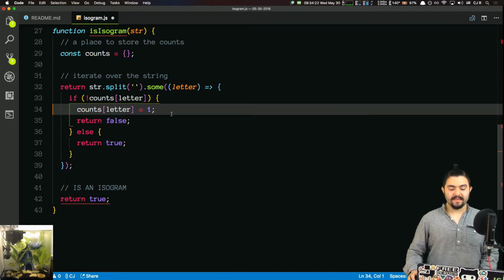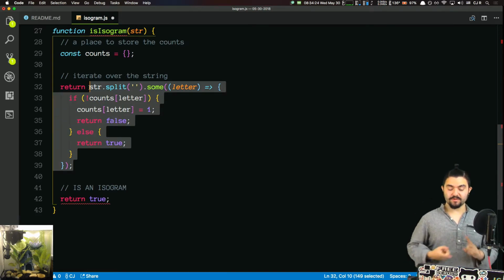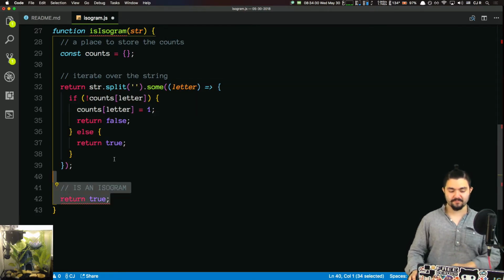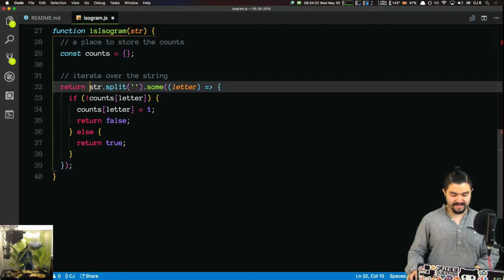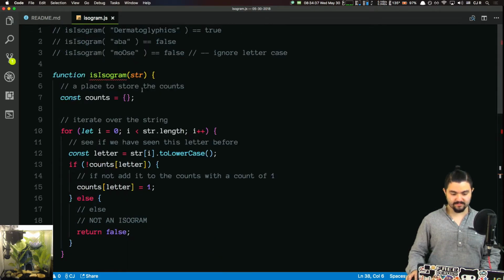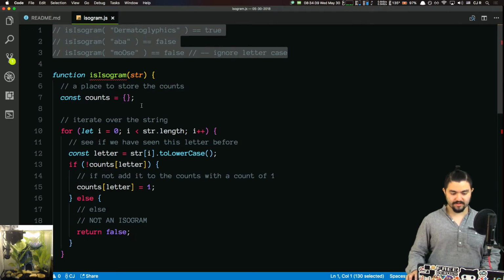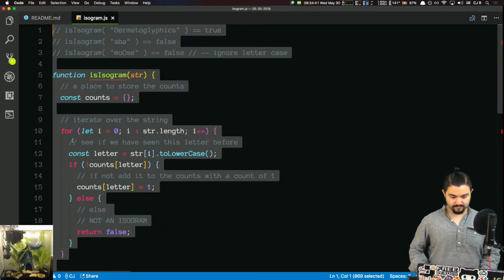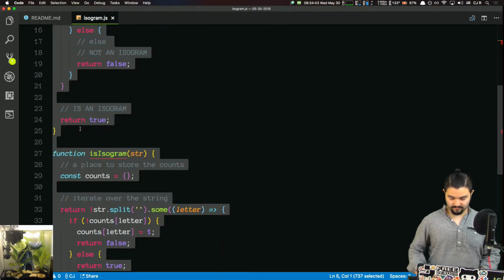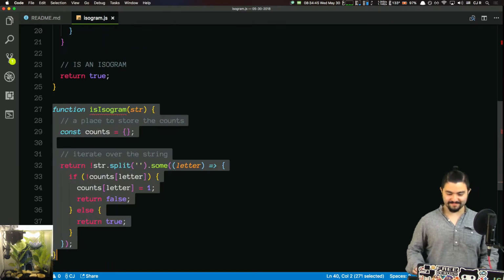So right now, this will return true if one thing is repeated more than once, and we want the whole thing to ultimately return false if it's repeated more than once. So we're just going to negate this entire some. So let's try it out. We'll try it on Code Wars. Oop, oop. There you go.